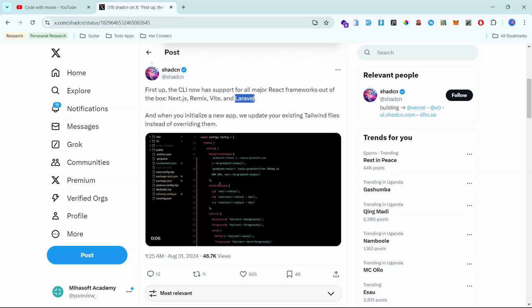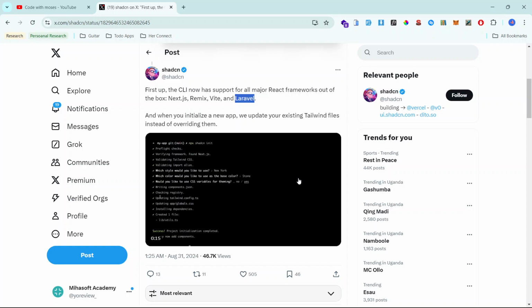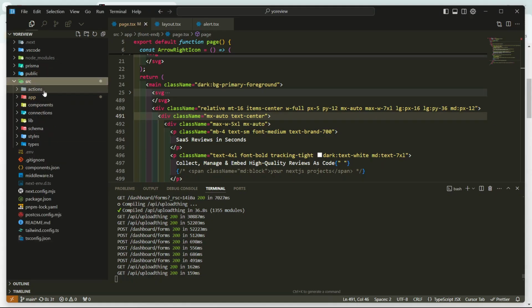They've added Laravel, and when you initialize a new project, they update the existing tailwind files instead of overwriting them. What used to happen was, when you initialize a new application and add in Shadcn, say you had some code already running, they would come into your styles, for example, I have an application here running, into your globals, your styles, and they replace everything.